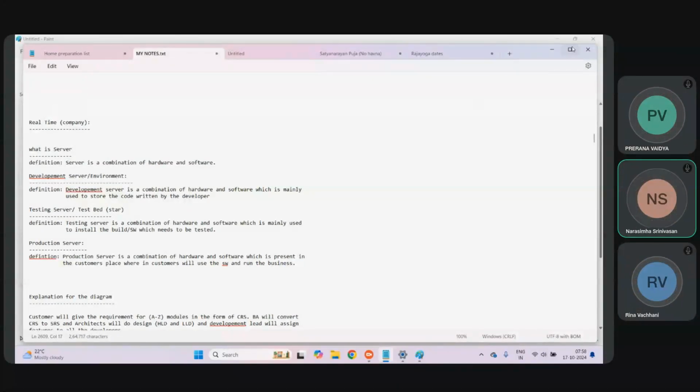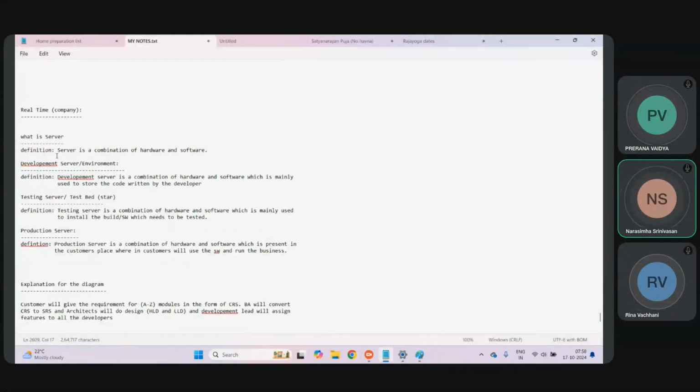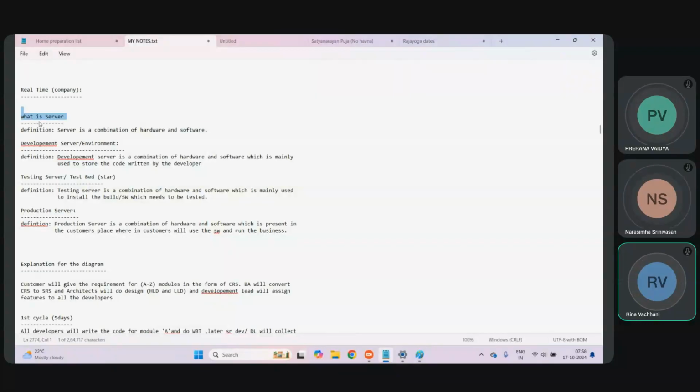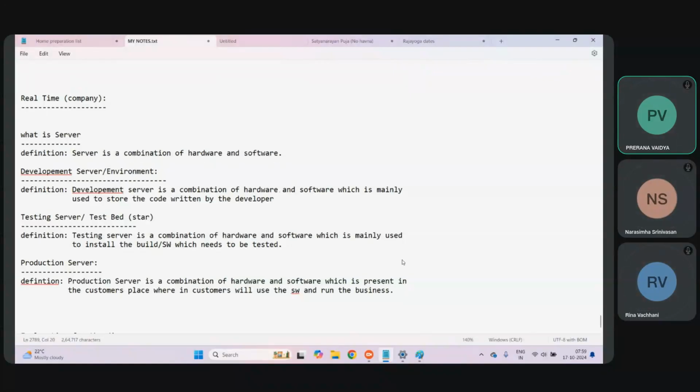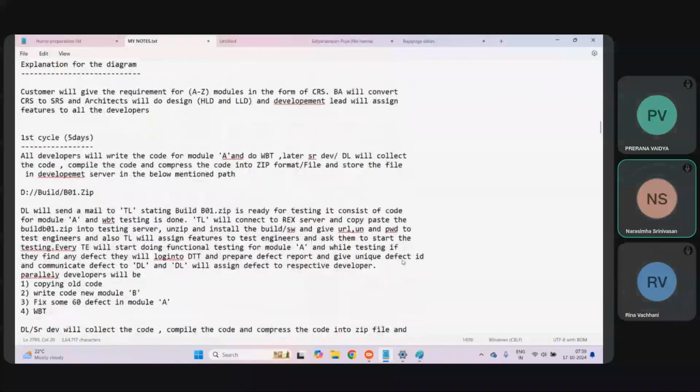See what servers we have mentioned. I have given the notes here. Take the screenshot. Done, sir. Now take one explanation of the diagram.